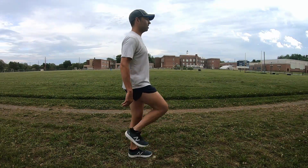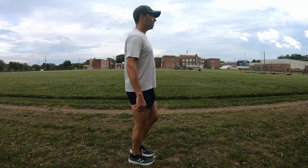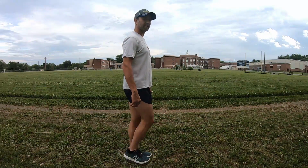So you're working on being as light as possible, touching the ground. You just want to touch with the ball of your foot, both legs. Butt kickers, that's it. That's all you're doing, butt kickers.